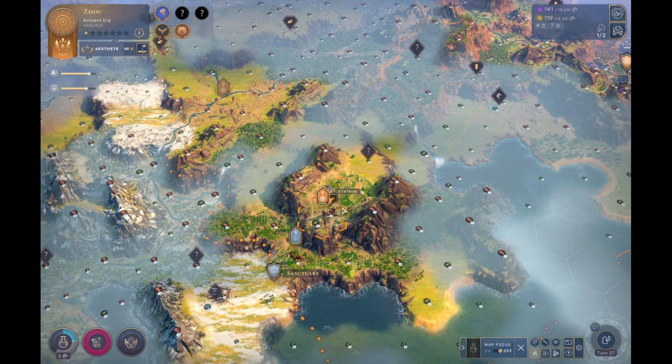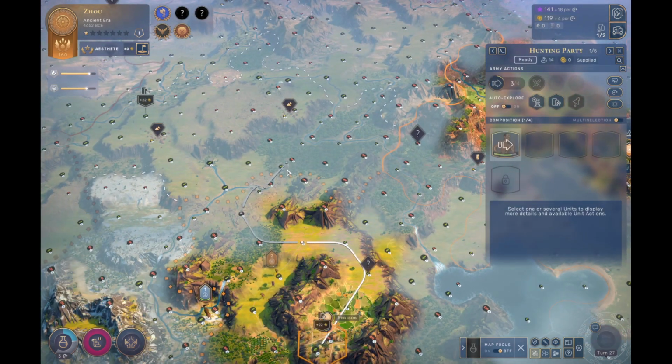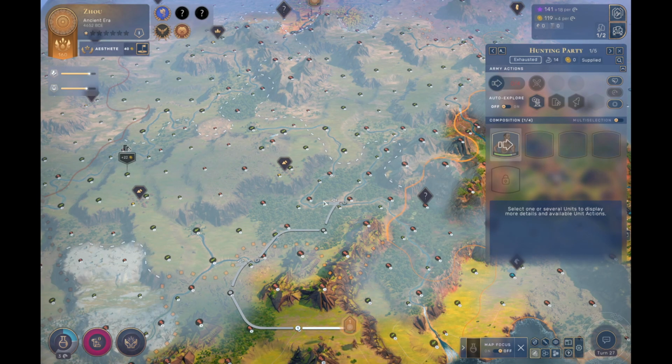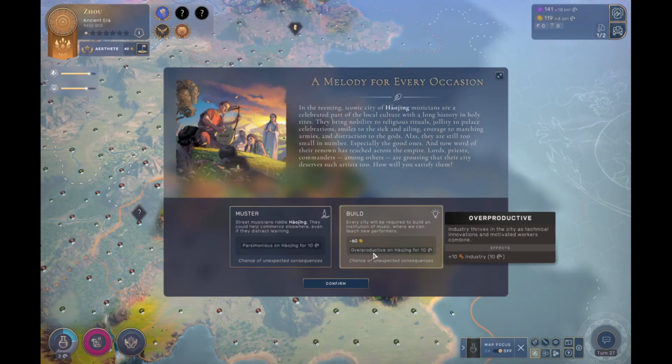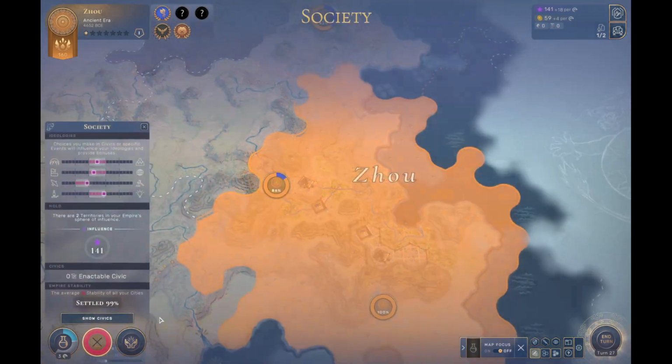Right, let's bring these guys down and get rid of that deer. You guys can start moving. Oh, there's a curiosity over there. Might be worth trying to go grab that. I definitely want to sit here. Very, very nice river tiles there. Overproductive? Yep, we'll pay for that. Absolutely pay for that.